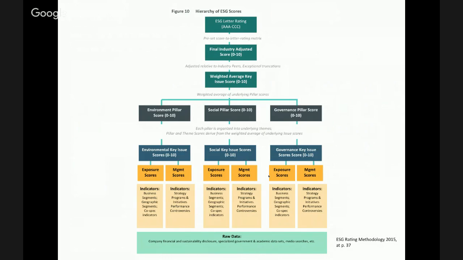What I learned was, correct me where I'm wrong, that ESG stands for environmental, social, and governance. Those are all representations of pillars, and pillars also have key issues. There's multiple of those key issues within each pillar. I don't think key issues span across multiple pillars. I think they're all focused within each of the respective 3 pillars. Then there are scores that are associated. I'm not sure if it's with pillars or issues. I think it's issues, and I don't know what management scores are. So I'd like to learn what that is.